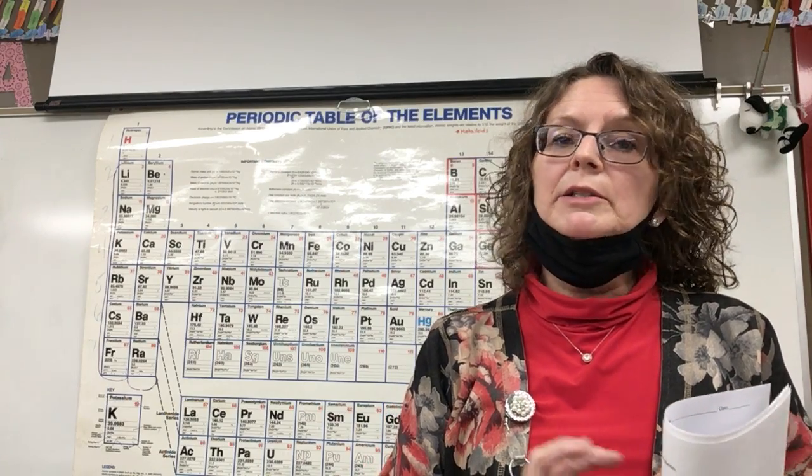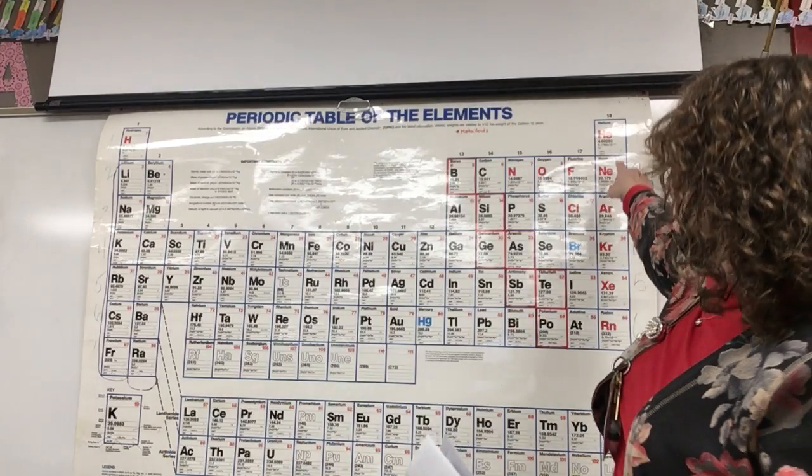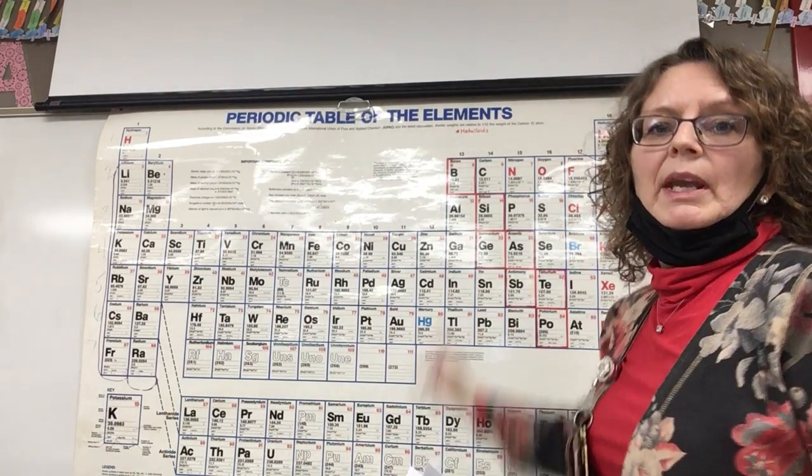Average atomic mass. The mass of an atom is in its nucleus. And remember that the nucleus is protons plus neutrons. So the mass is going to be the protons and neutrons for that atom. So the average atomic mass on the periodic table is the number that is underneath the element symbol. And what it does is it averages the protons plus neutrons. They don't always have the same number of neutrons. They have to have the same number of protons because that identifies the element.